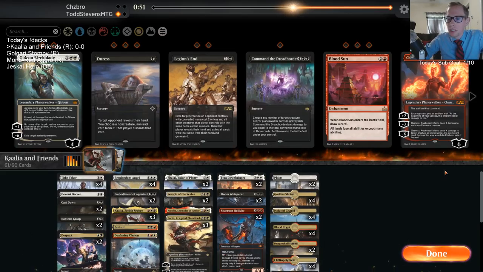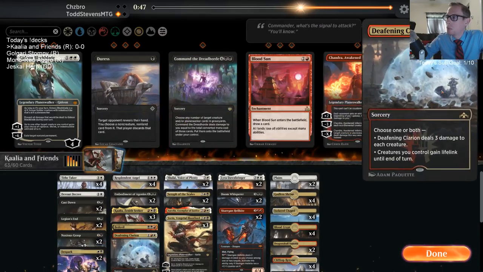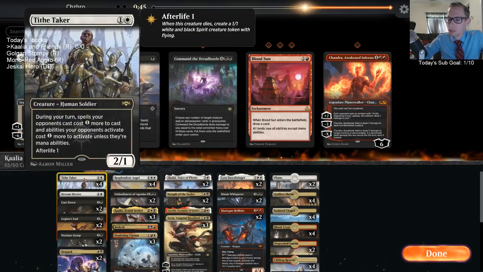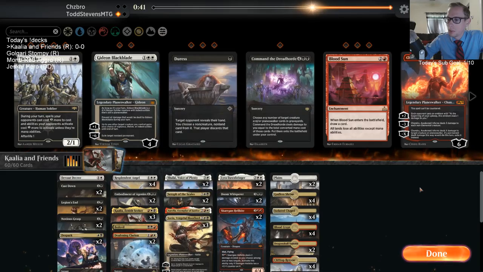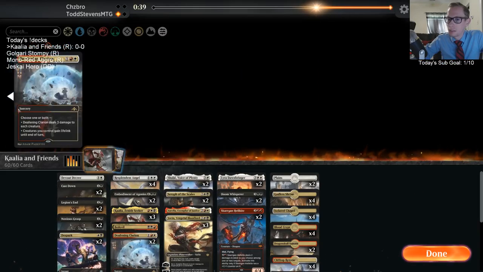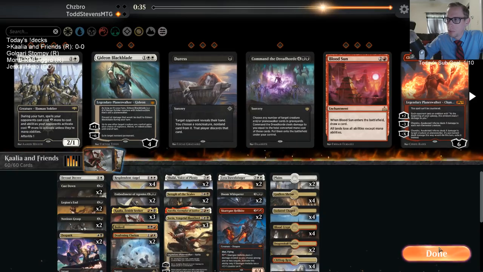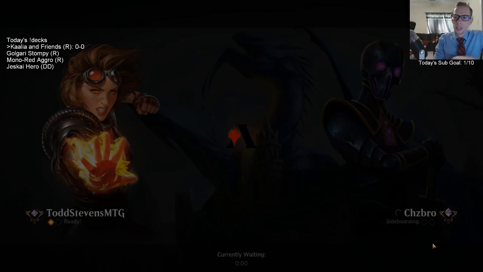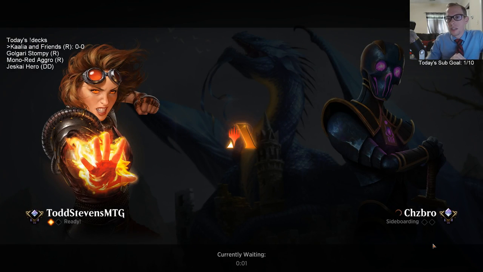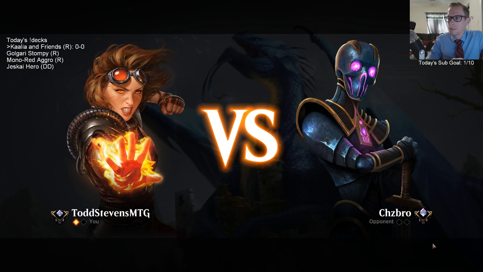Maybe I just don't play Tithe Taker and just play all the removal possible. I had worse ideas than that. By all the removal possible, I mean not that Clarion, but the rest of the stuff. Because Clarion does, of course, kill my Resplendent Angels and Kaalia also.